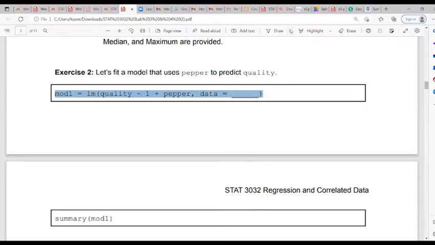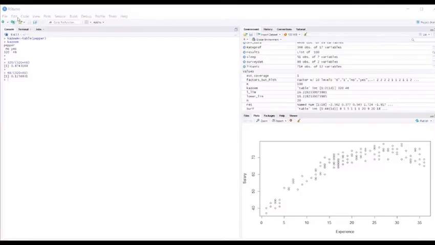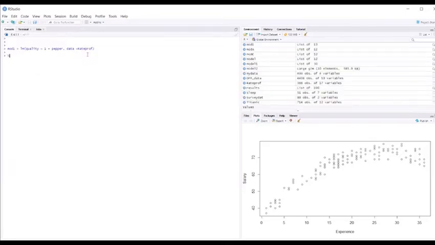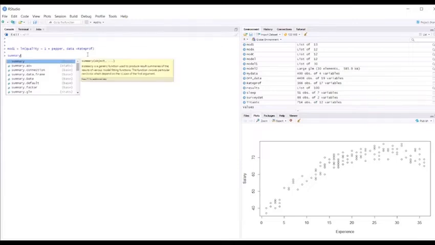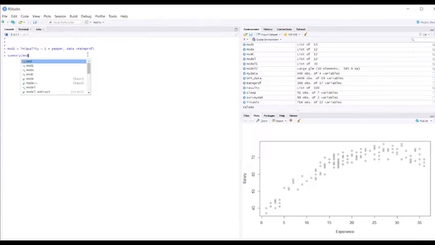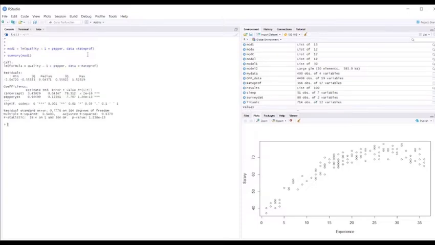I'm going to go into R. Okay, I'm going to clear my console, then paste that now. I'm going to remove that and write rate prof. I run that. Then I can do the summary of model 1. Run that, then I have my results. Take a look at that. That's so easy, right? So I got my result now.